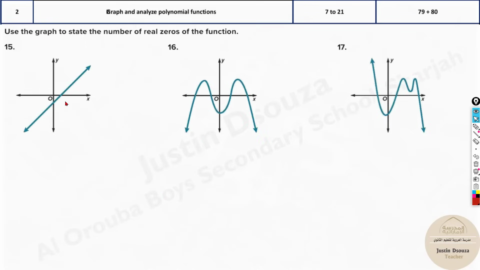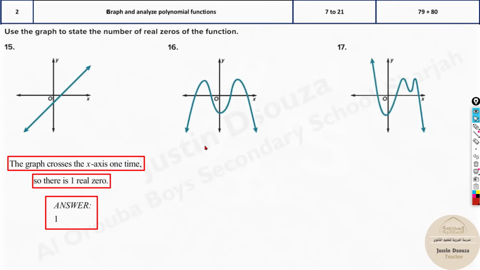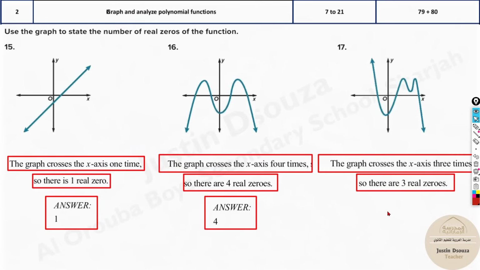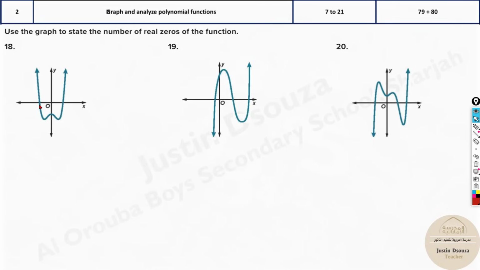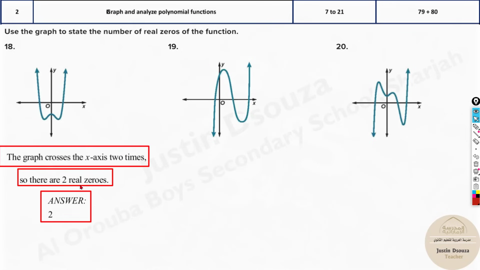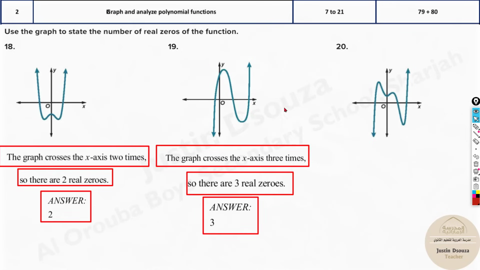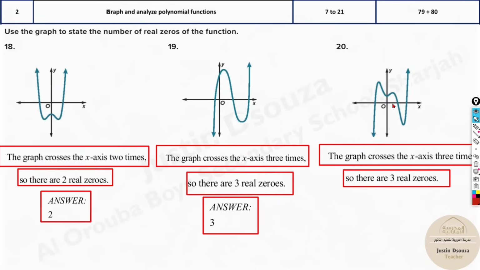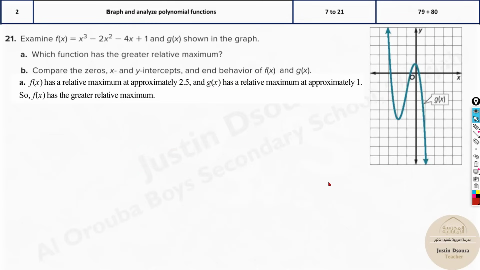Now here we have one root, over here there are 4, over here 1 to 3 roots. That's it. So the answer is 3, 4 and 1, 4 and 3. Very straightforward. Over here there are 2 real roots, and there can be imaginary as well. And there are 3 roots over here, and lastly over here 3 roots. Now this is the last problem.